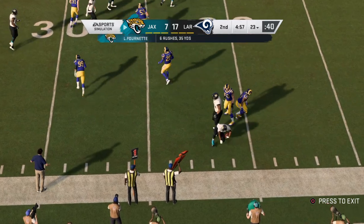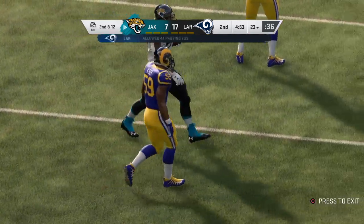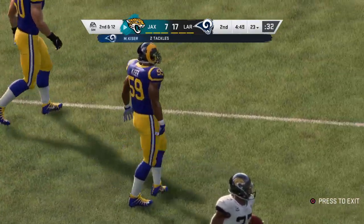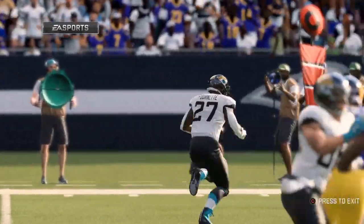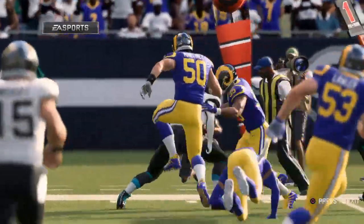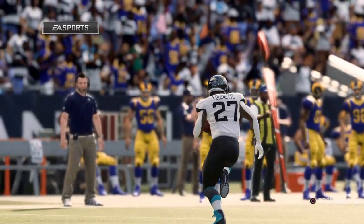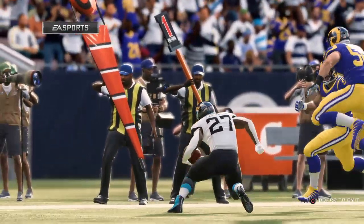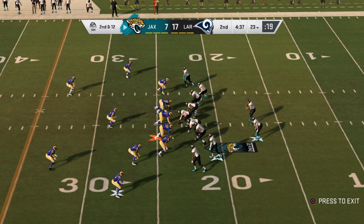They try to run on first down, but this defense says no dice. They stop him a couple yards behind the line of scrimmage. Call it a loss of two on the play, and that'll make it second and 12. Well, that didn't appear to be a run blitz. He just darted in once he saw the run develop. That appeared to be a case of see ball, get ball. And the opening play of the drive goes backwards. Now they'll come up on second and 12.